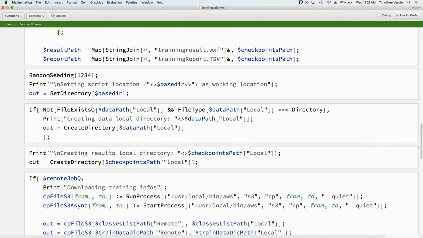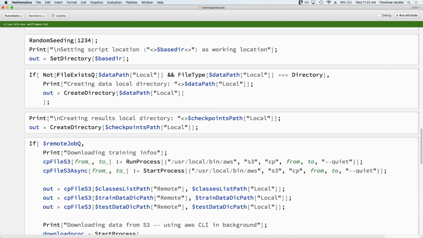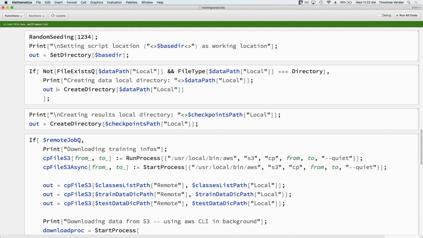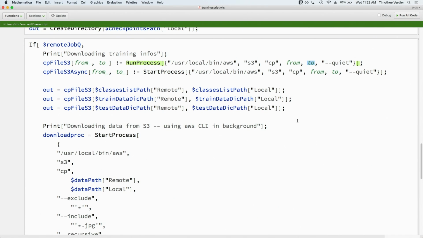Then I'm doing this random seeding to put everything under control regarding anything that is random. Here I'm using the AWS command line as a run process. It's a bit hacky, but it's just to call and download the data. It's like the CP command from the bucket to the place I go.